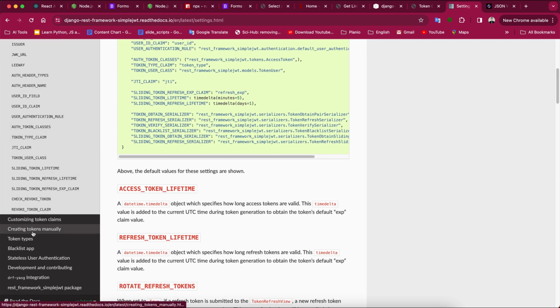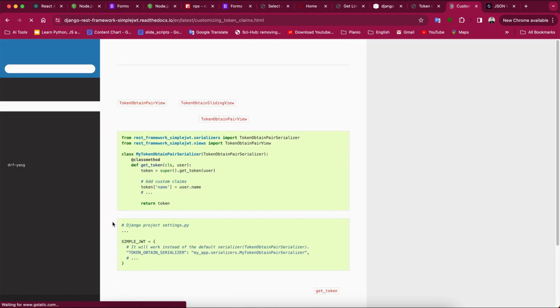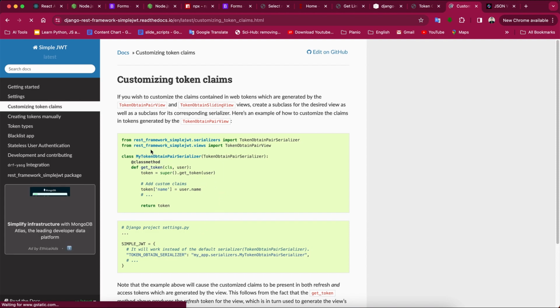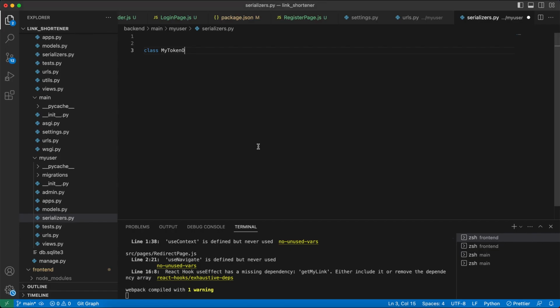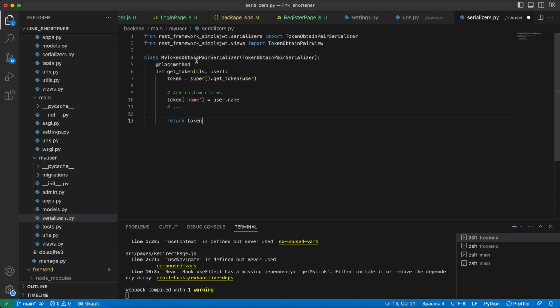The explanation is there, Customizing token claims, if I'm not wrong. Yes. Here it says that if you want to include the username, you can just copy this and paste it in MyTokenObtain, and here user should be username.